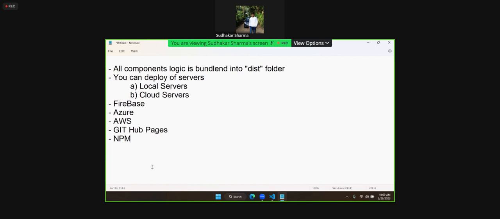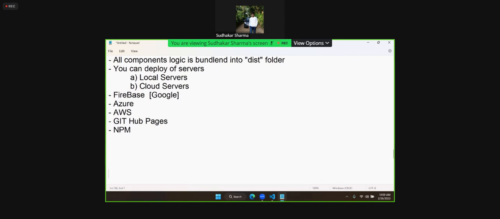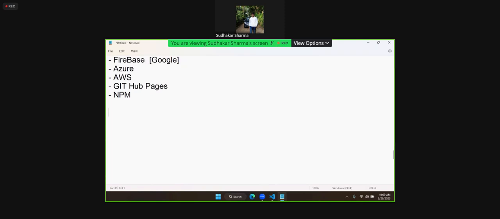I will show you a simple Firebase cloud server, and how to deploy on the server. It is free, you can try it for free. It is related to Google, it's a Google cloud server. We are just learning how to make our application live so that everybody can see and use it. But remember, this requires complete knowledge of cloud technologies. I will just give a simple overview of this, which you can even try and it will work.